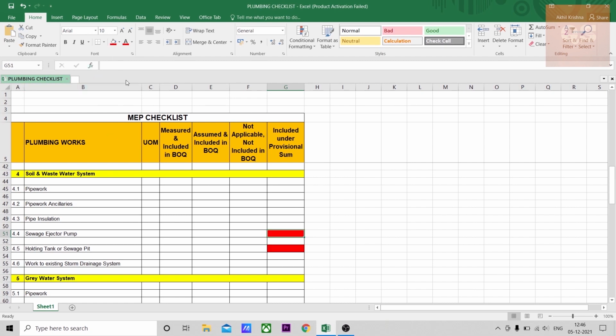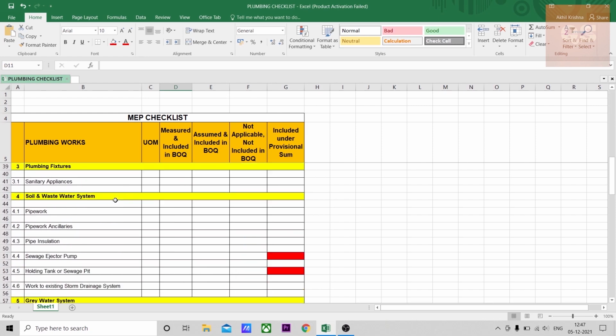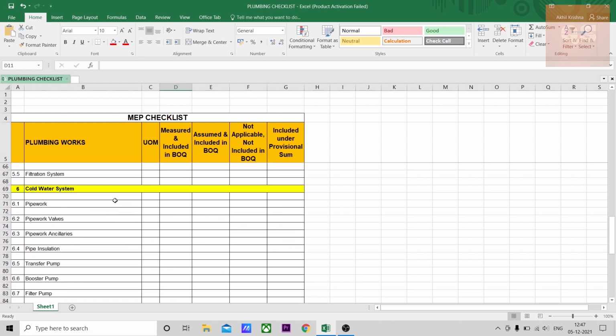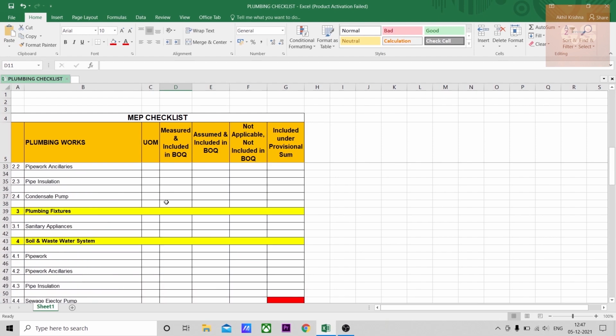Once you are finished with your quantity takeoffs, go to this checklist and for each item do this marking wherever it is applicable. After marking all the items you get to know what items you have missed out, or if you have forgotten to measure some items.